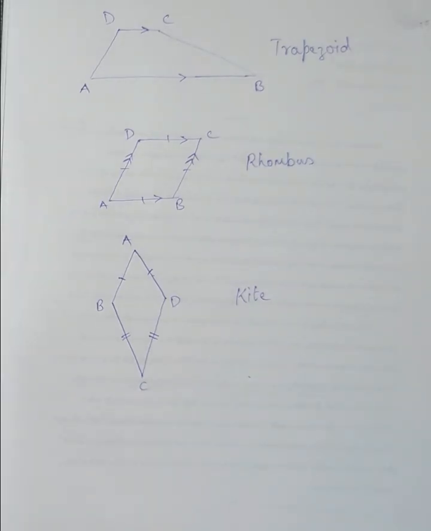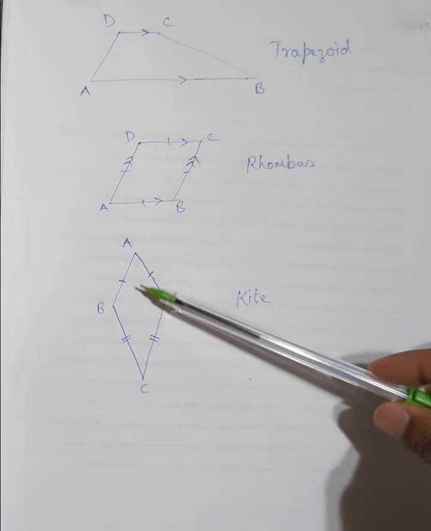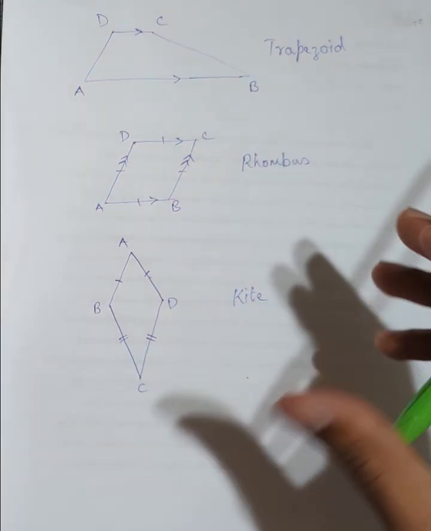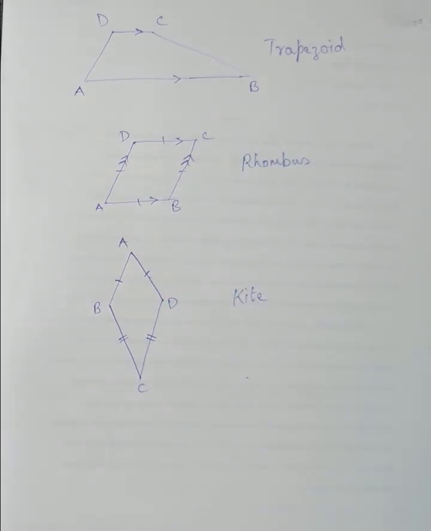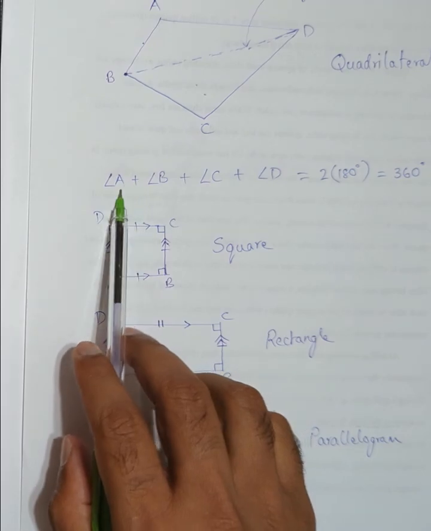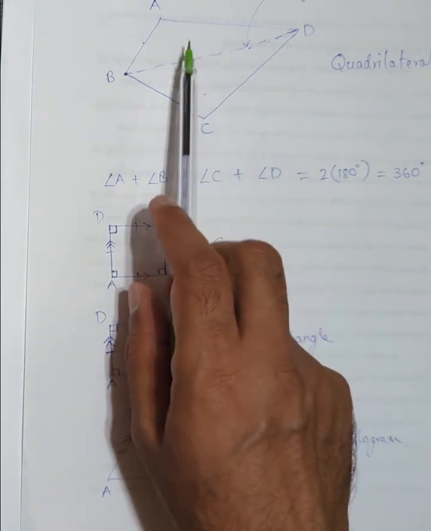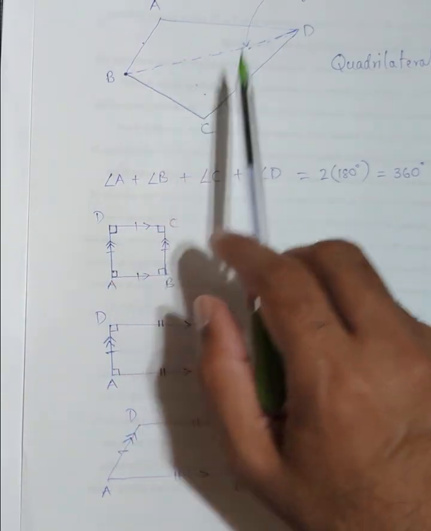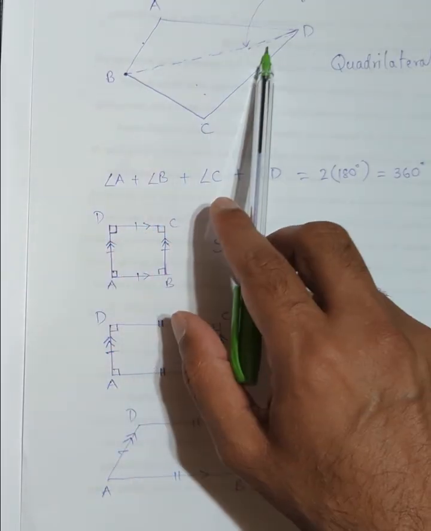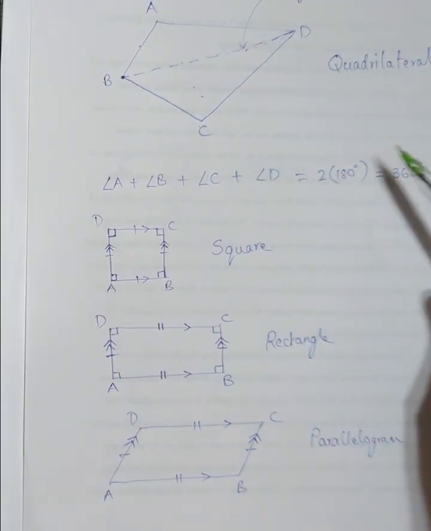So these are some of the quadrilaterals. And in general, a quadrilateral may not fit into any of these classes. You may have a general quadrilateral where none of these nice properties hold, except the fact that all of the internal angles will add up to 360 degrees, because all of the internal angles of a quadrilateral could be split into two triangles, and those internal angles of the quadrilateral are the sum of the angles in two separate triangles. So that's why it's going to be 360 degrees.